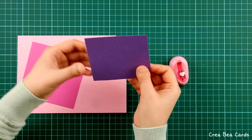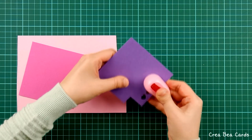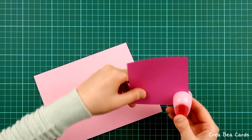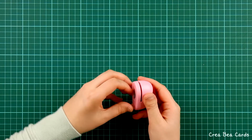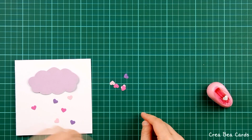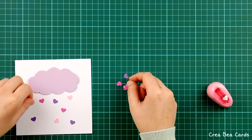Take 2 or 3 sheets of different colored paper. I chose light pink, bright pink and dark purple because these colors look good together. Use a small sized heart punch to punch 3 or 4 hearts from each sheet of colored paper. Try to mix the different colors, so you have a great variety.